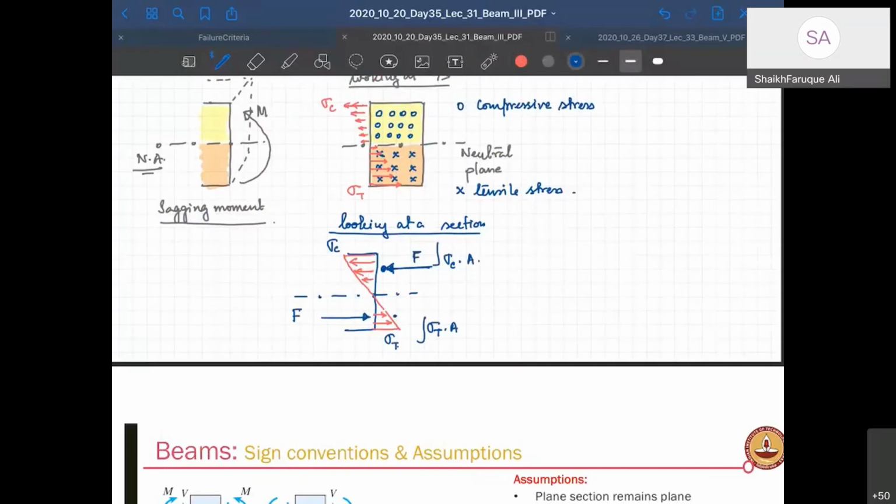They have to be the same. The total force has to be the same, because otherwise it will elongate. If it's not the same, then what will happen? It will start moving in the direction, right? So they have to balance. The section is balanced. So now the distance between them, let's say, is h. So total moment is going to be F into h, and that should be equal to your external bending moment.